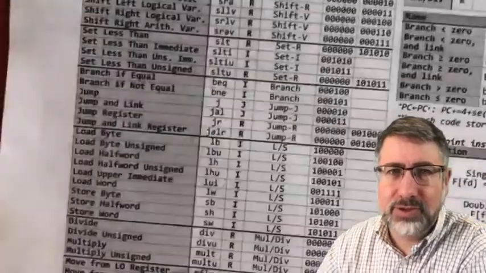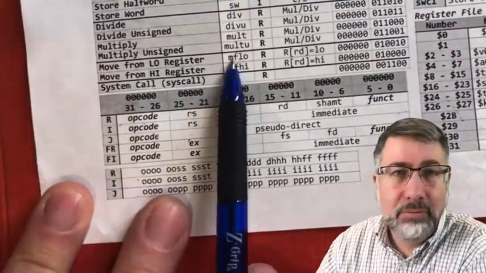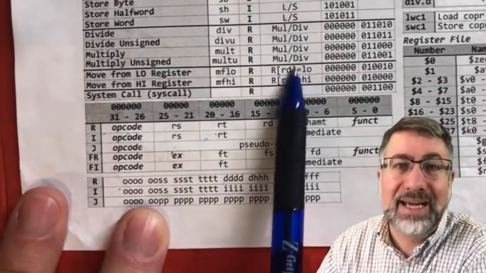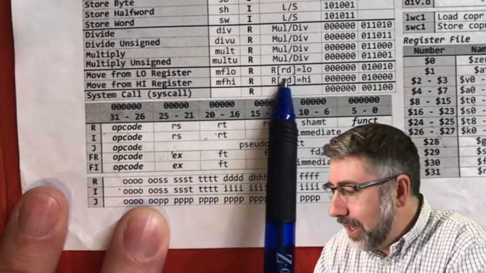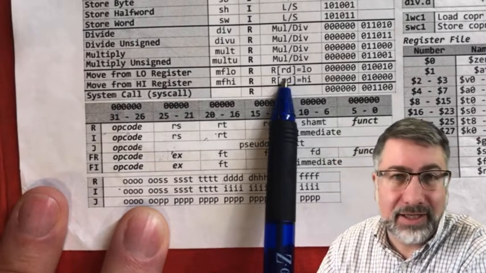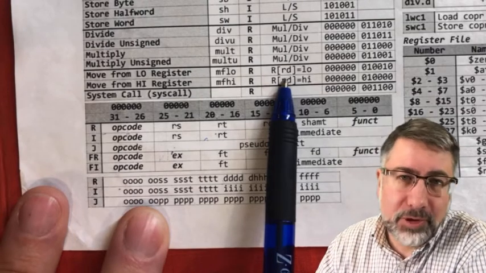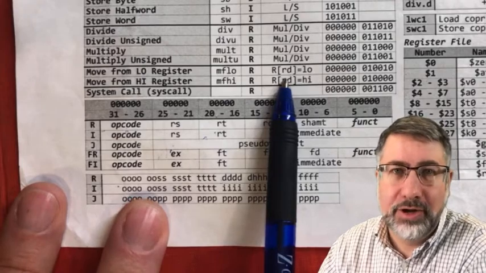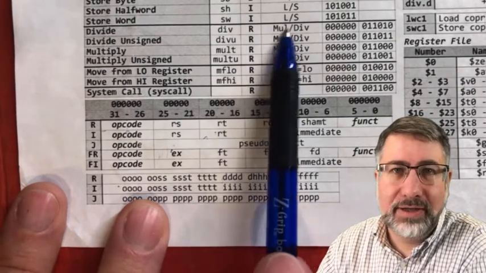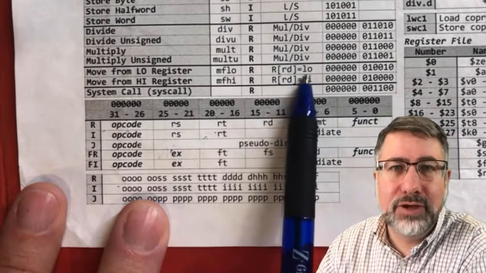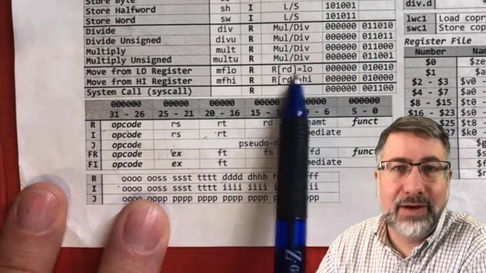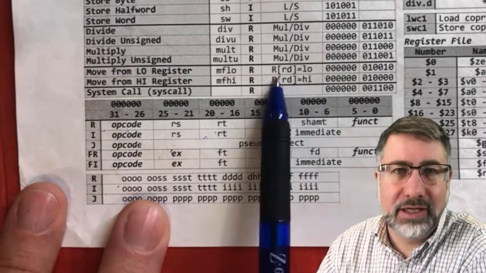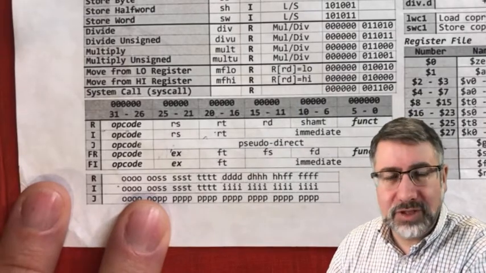What do we do with these registers? Well, we have 2 additional instructions, move from low and move from high, that allow you to put those values from low and from high into some destination register. And so this is how we actually calculate multiplication. So if you want to do a multiplication or division, for a division, if you wanted to do the remainder of a division, say you want to do mod, first you would do divide, and you would specify 2 registers, and then you would do move from high, and that would give you into the final destination register the remainder of the value you're looking at. So it's a little bit complicated, and again, we'll give you some direct examples.